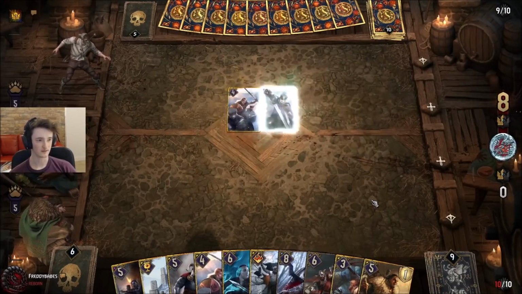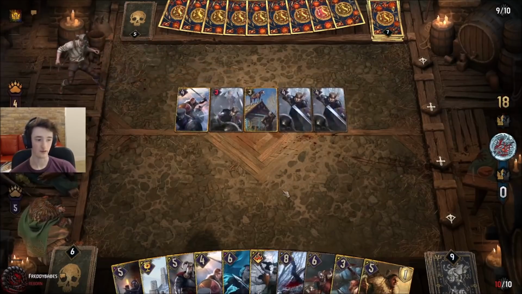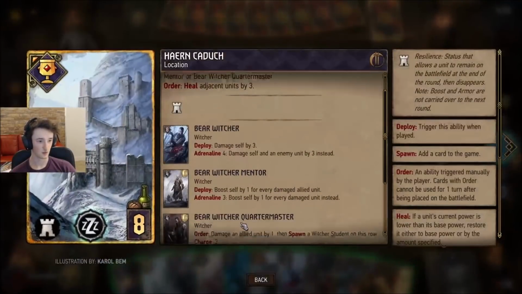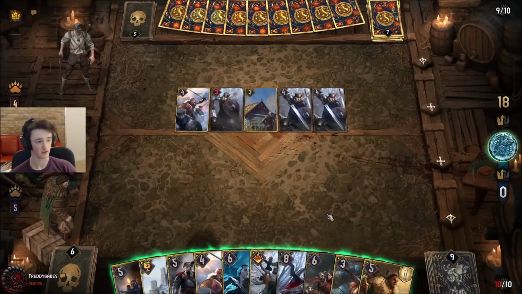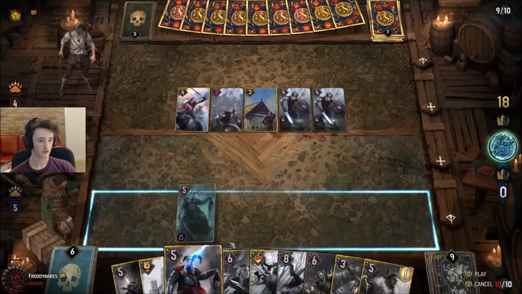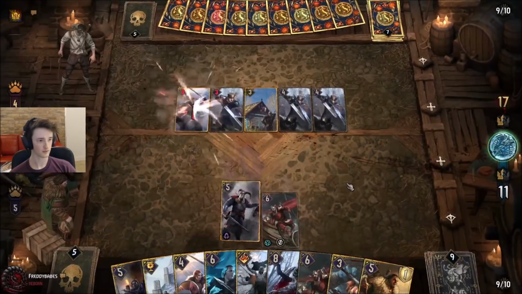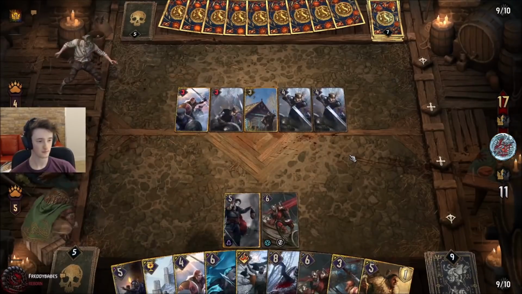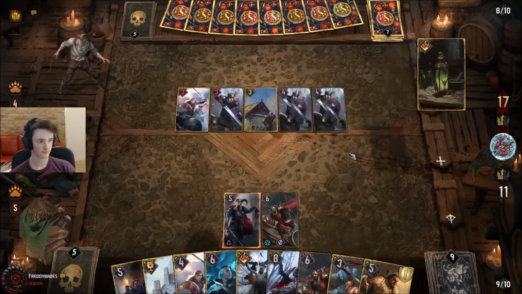Ceres is here. Give them no rest, no reprieve. There's gonna be a lot of damage units here, so a Witcher Mentor can be really clutch. And we actually have Morgvarg for their Witcher Mentor, so that can be really good actually, now that I think about it. Long round engine. Of course.